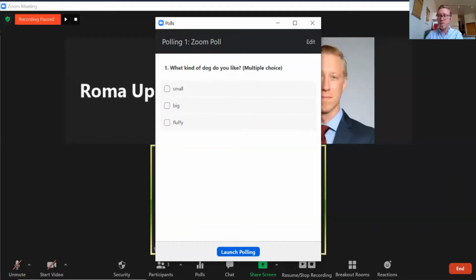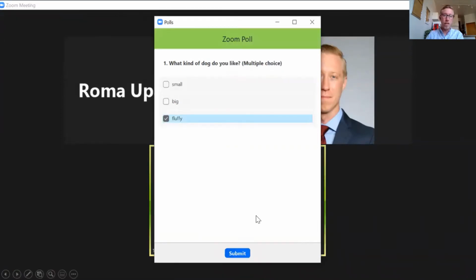All right. Now that we've set up our polls, let's see how they work in the meeting. As you can see at the bottom, there will be this polling button. We click this and it'll open our optional polls for the meeting. Here we have our questions, our answers, and our launch poll button. Now let's take a look at how it will be for our participants once we launch the poll. And as you can see, this box will pop in right in the middle of the screen. Please note that this can be extremely disruptive if you launch this in the middle of one of your presenters speaking. So just keep that in mind when you're going to launch a poll.